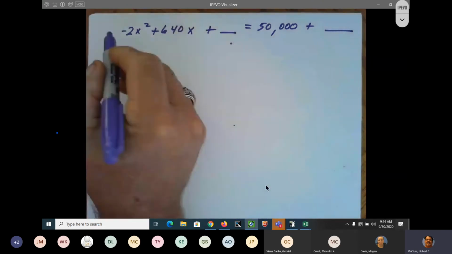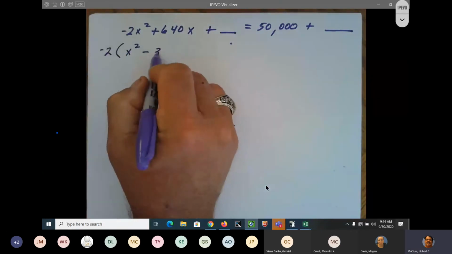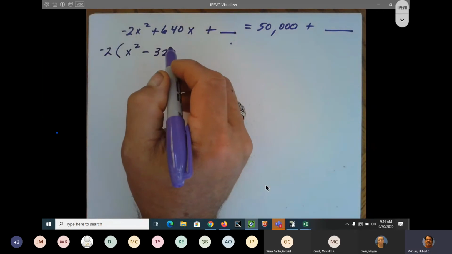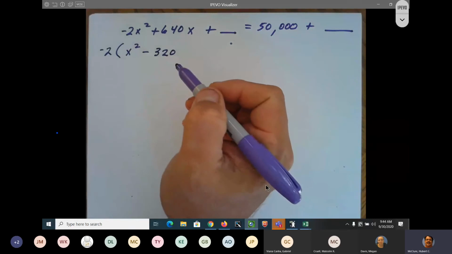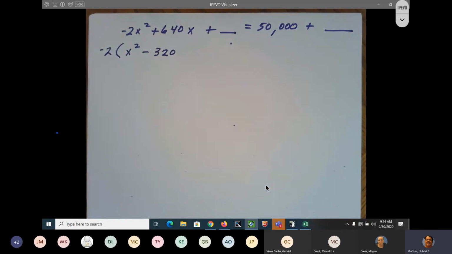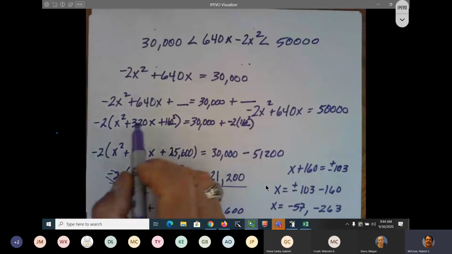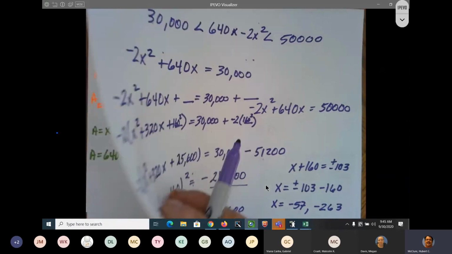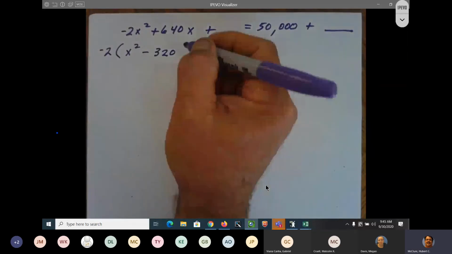Minus 2, that's going to give us x squared minus 320. There's my mistake. There's why the negatives. Did y'all catch my mistake? I just caught it. When I factored out the 2 in the previous step, I forgot to make that a negative. That's why I came out with negative distances. So we're not far off.